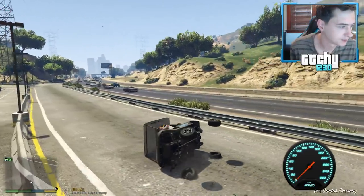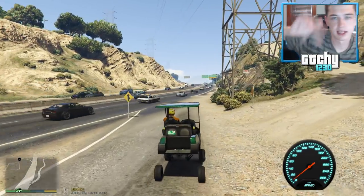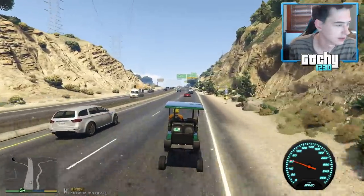Put your cat in the camera. No, Pickles already walked away. He came down from the attic, down to this floor, now he's downstairs. I do all my streaming on the second floor of the house. I don't know if you guys knew that.